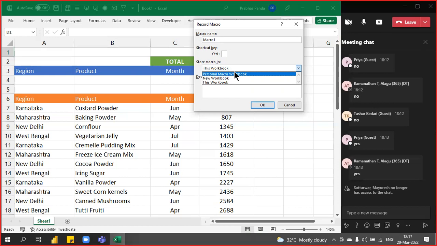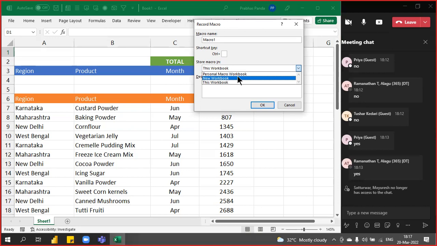Any macro you create and store in the personal macro workbook will be applicable for all Excel files, whatever you have created, are creating, or are going to create in future. Next one is new workbook. Suppose the macro you are going to create is saved in a new workbook.